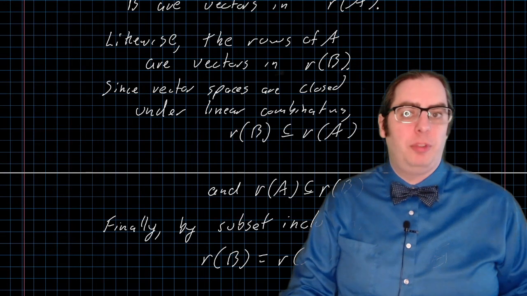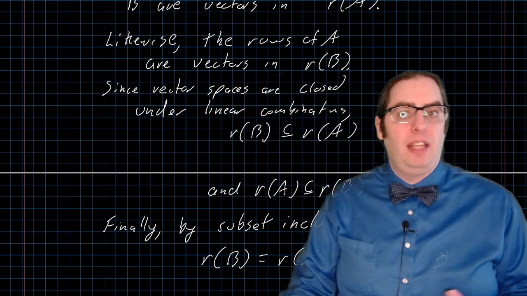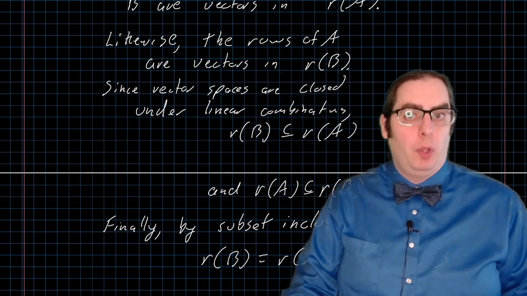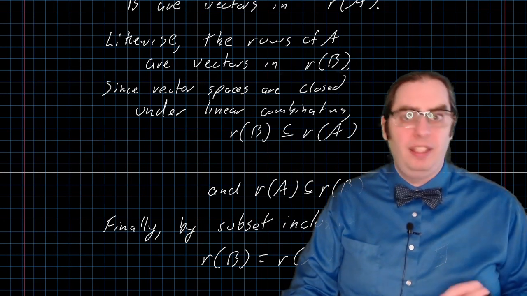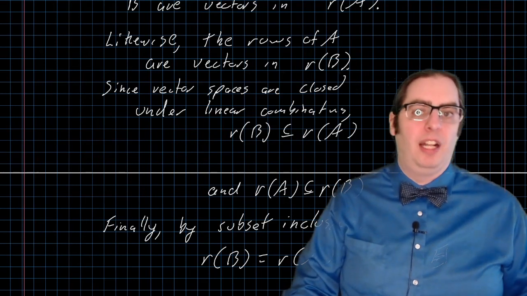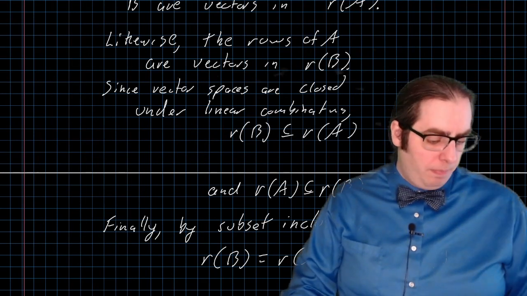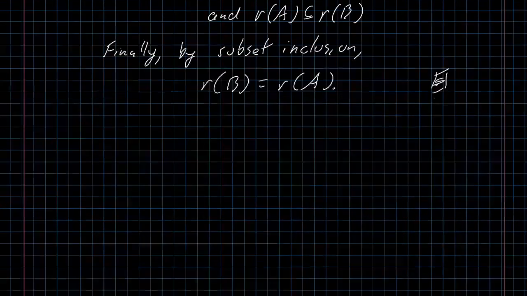If you've not seen subset inclusion before, you might have seen something very similar with inequalities. If A is less than or equal to B, and B is less than or equal to A, the only way for both of those inequalities to be true is if A and B are the same thing. That's literally the same idea we're talking about here. We're just using the set relation instead of the inequality relation because we're talking about sets instead of numbers. Sorry about that. Anyway, that gives us the proof of this lemma. Again, definitely a complicated technical lemma.